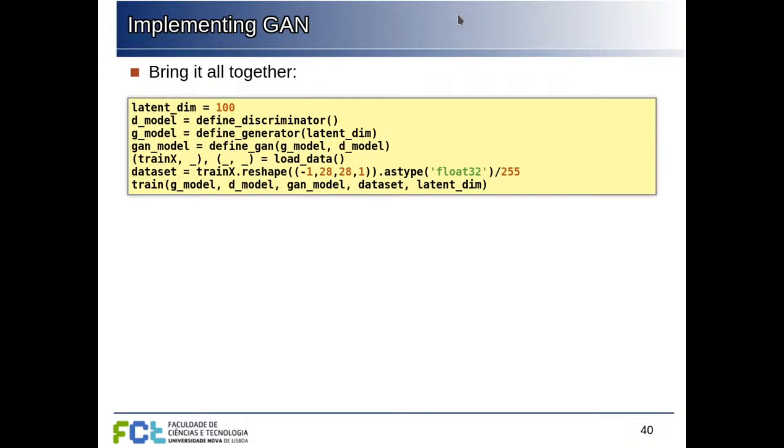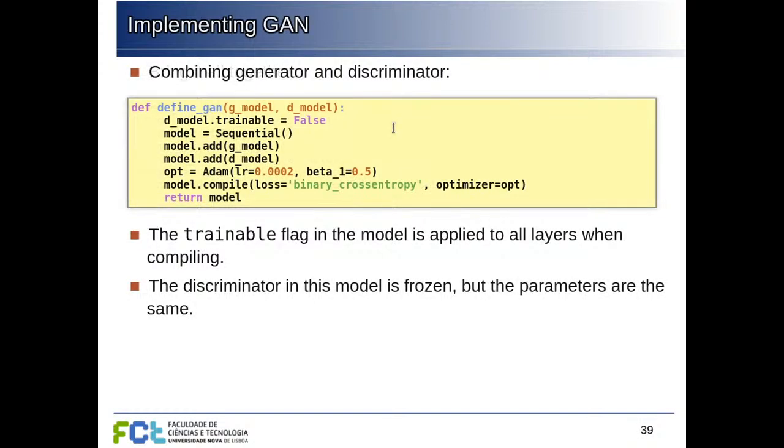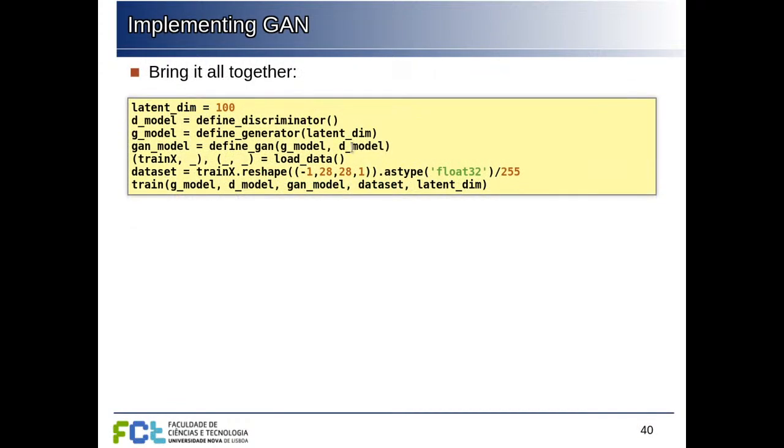So now let's bring this together and generate these things. We can choose the latent dimension. This is the size of the vector of random numbers that we're going to feed into the generator. We create the discriminator, we create the generator using this dimension here, and then we create the GAN by combining together the generator and the discriminator, but with this trick that we freeze the discriminator inside the GAN. The discriminator can be trained, it's already compiled, but when it's inside the GAN, it's frozen and it's not trained.